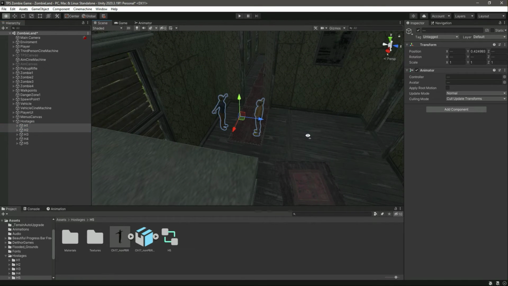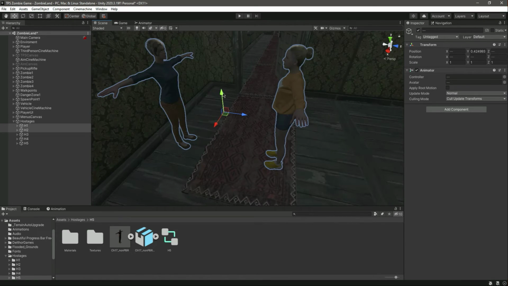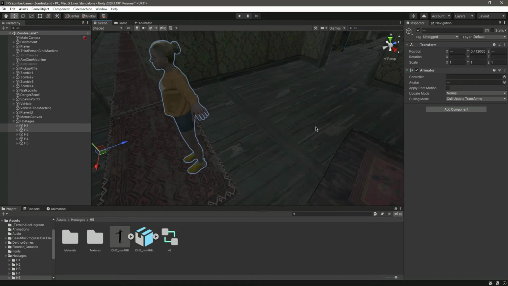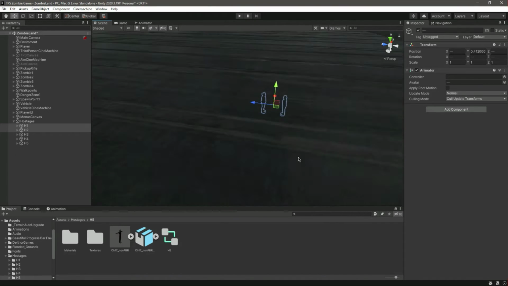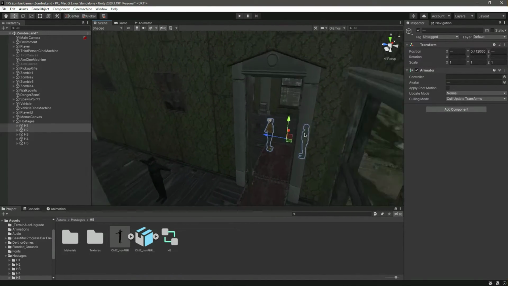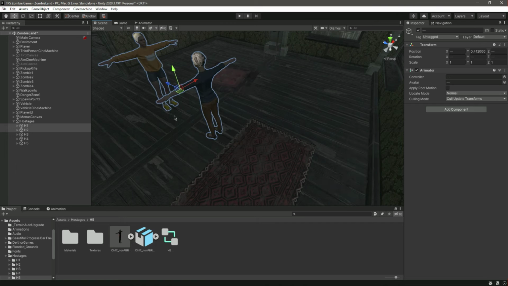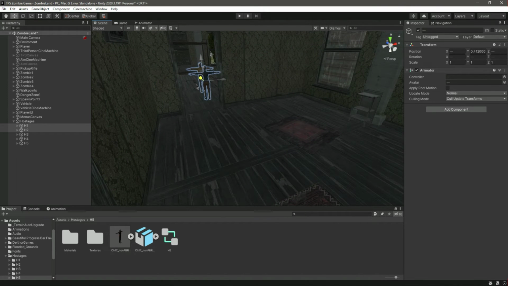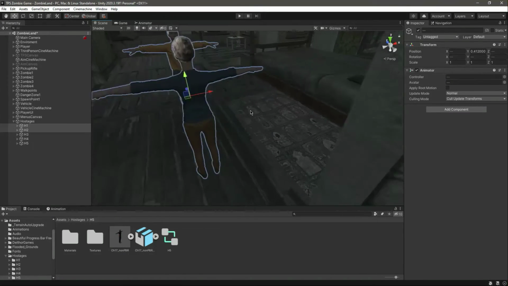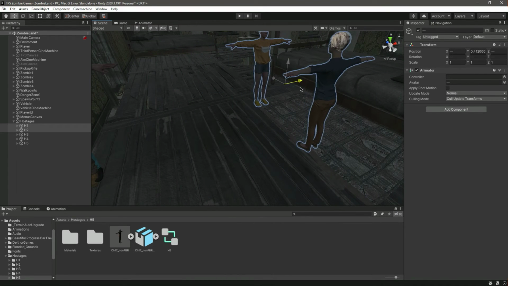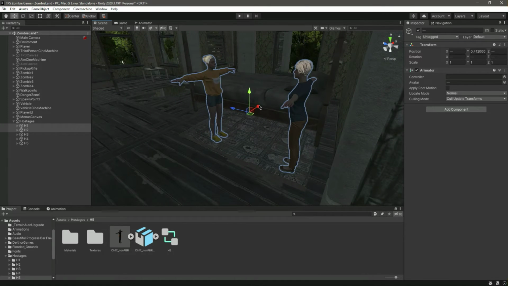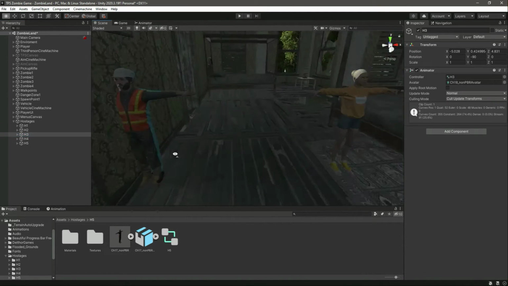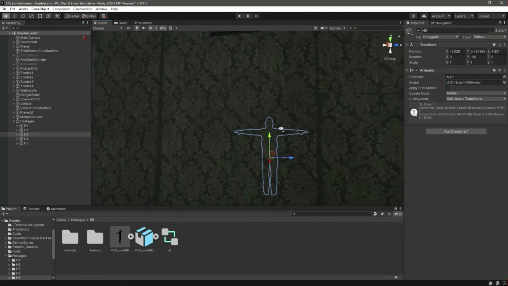Let's select these two, and these two will be talking there. Okay, and a little bit on this side. That's it. And then we have this hostage 3.